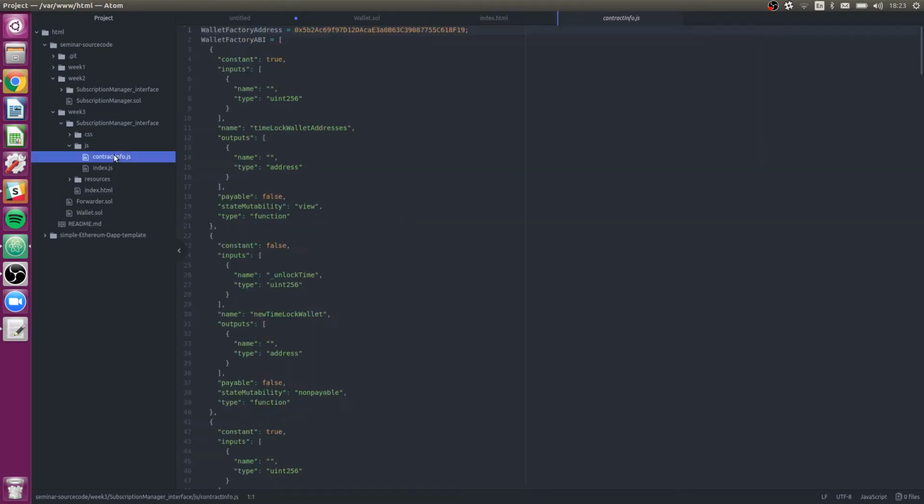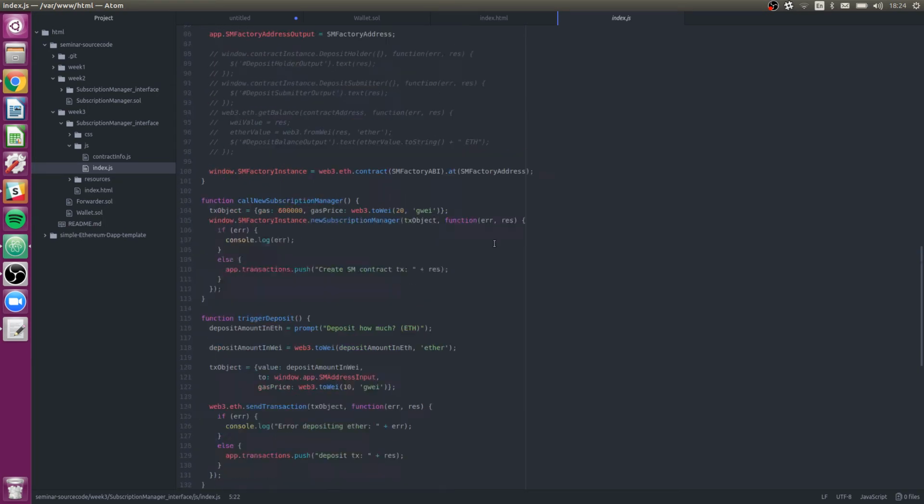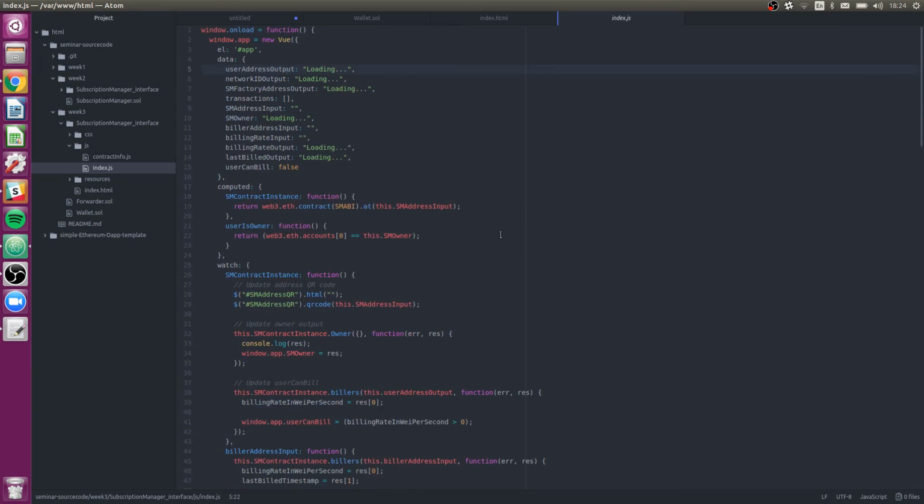I'm going to jump over to the JavaScript code, and let's see here. I think I'm just going to go through this linearly and comment out and change what needs to be changed. This is just going to be factory address output, and SM address input is just going to be wallet address input.